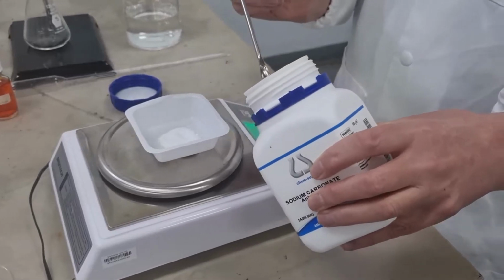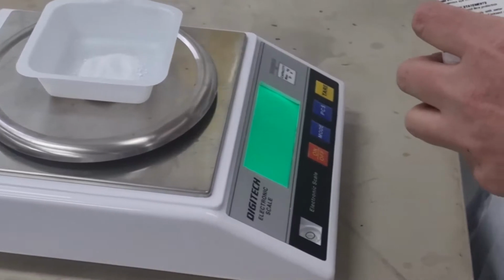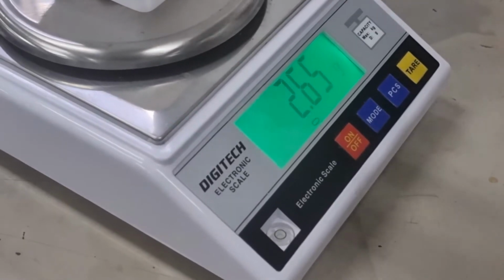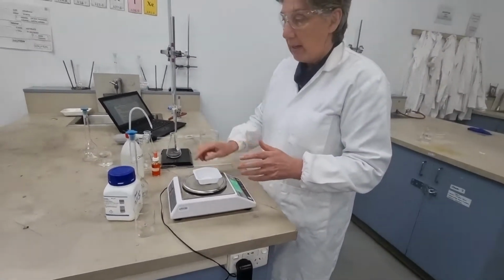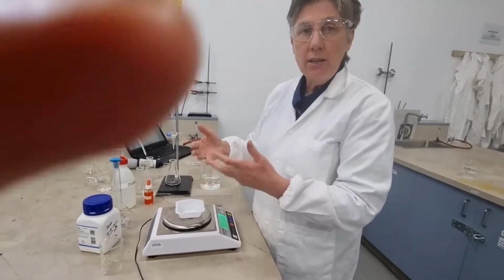All right, yep. So anhydrous means it doesn't have any water in it. And when we weigh 2.65 grams of it, the only thing it is is sodium carbonate. So we can't use sodium hydroxide as a primary standard because it would absorb the water out of the air, and then you're weighing out the water.